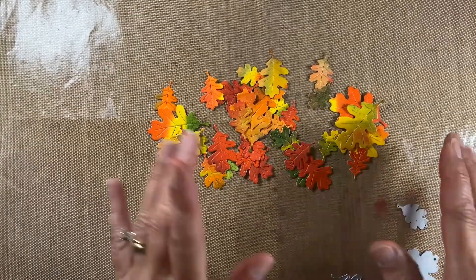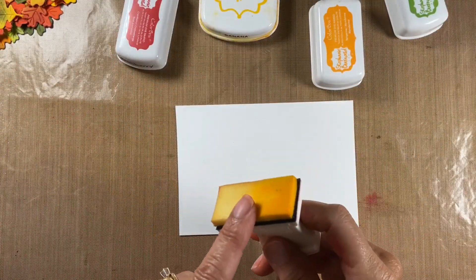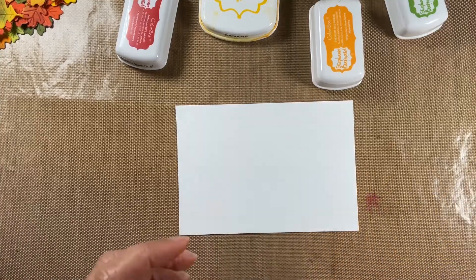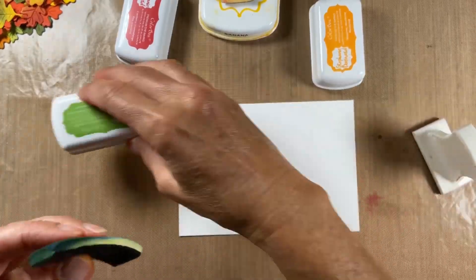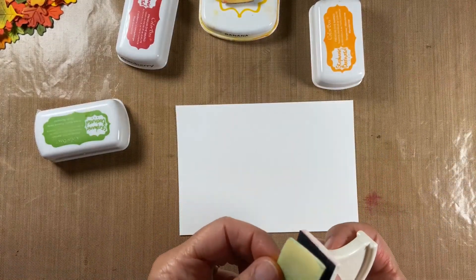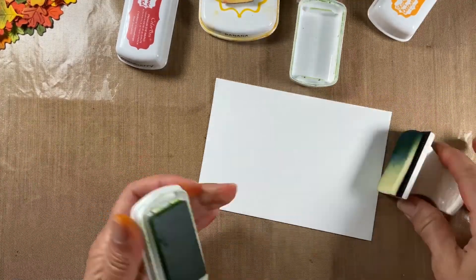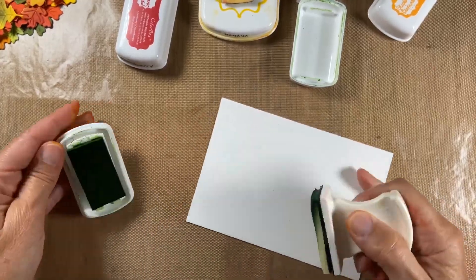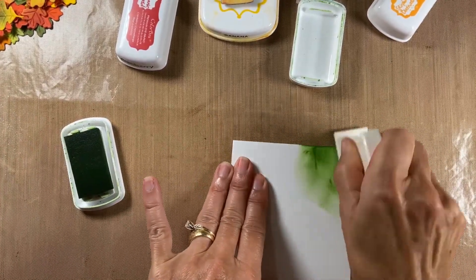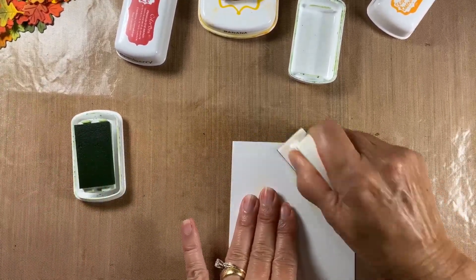If you don't want to work with water or watercolor paper, you can use regular cardstock. Let me show you how to do this using just regular cardstock — Powdered Sugar cardstock. I'm going to use the sponge blenders because I really want to get some color in there. I'll start with the same order as the last one, but this time I want to get more yellow in. Just get a lot of ink on the blender and spread it around — it doesn't have to be smooth, just get the color on there.